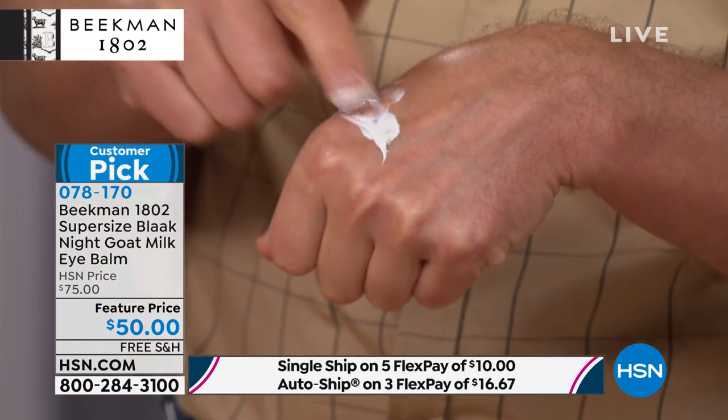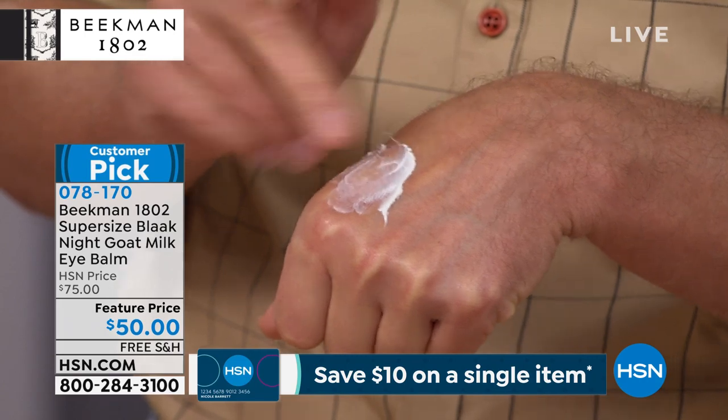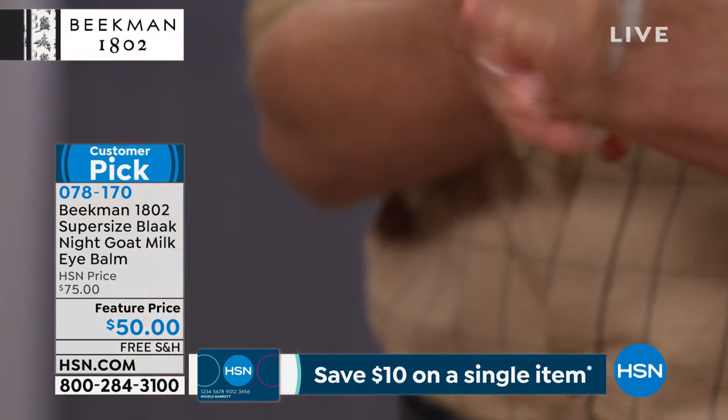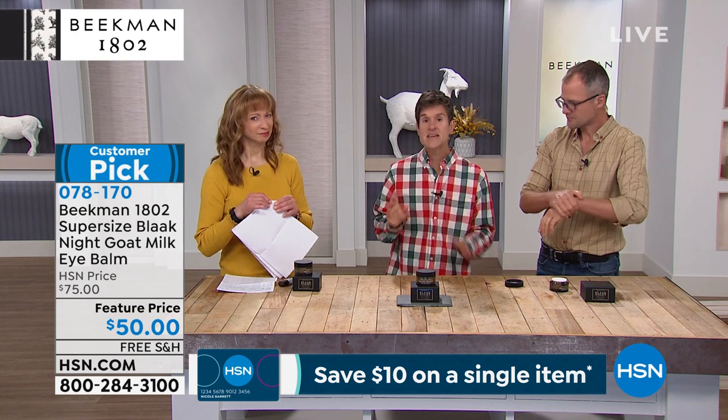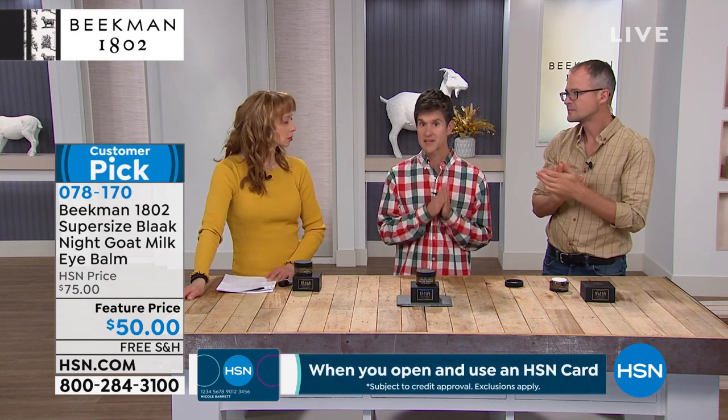This is what we want you to use for the under eye area. So if you're someone who's got a lot of puffiness under your eye, or you've got those dark circles under your eye — never let any beauty company tell you that they can eliminate dark circles, because that is not the case. Dark circles are not a pigment.